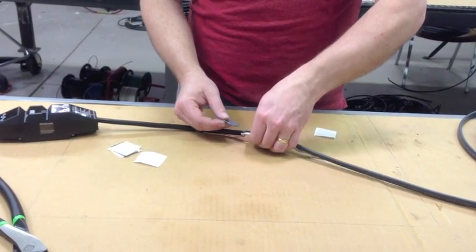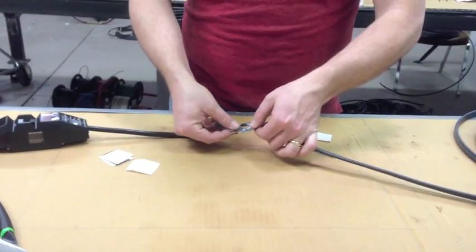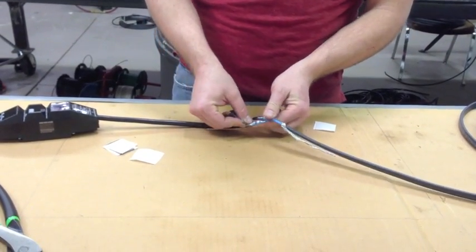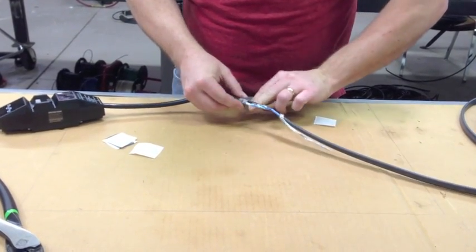Once the butt connectors have completely cooled down, wrap the mastic tape around the wires, making sure to weave in and out of the wires and also to fully protect all of the wires from any possible water or moisture.